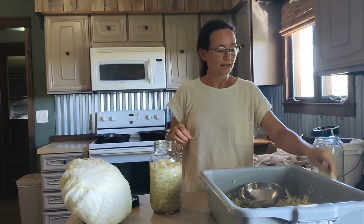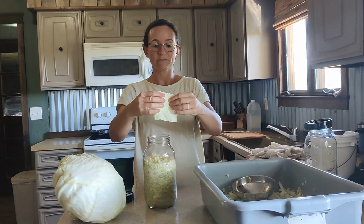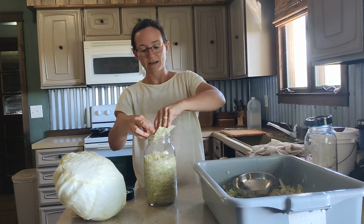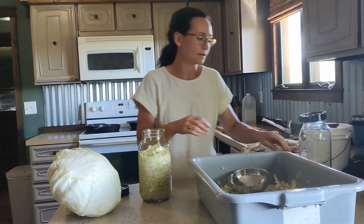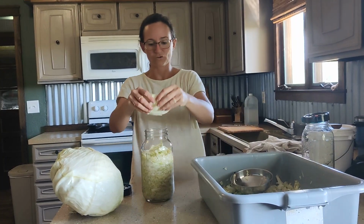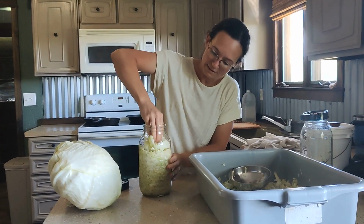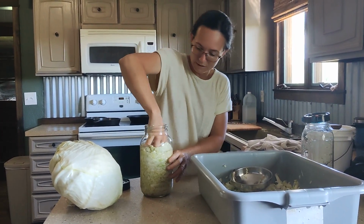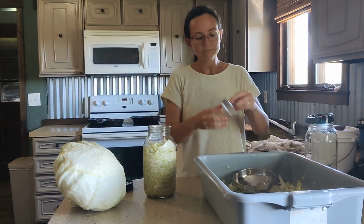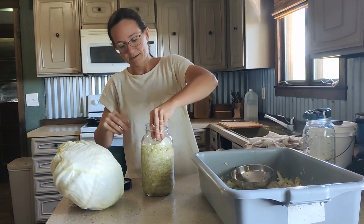So when we cut up our cabbage, we saved a few pieces of our cabbage leaf. I'm going to go ahead and put these on the top just to hold down all those little pieces that might want to try and float. So even though I have a weight, I like to have this barrier to hold down all those little pieces. All right, and then I have my little glass weight that I'm going to go ahead and set on top.